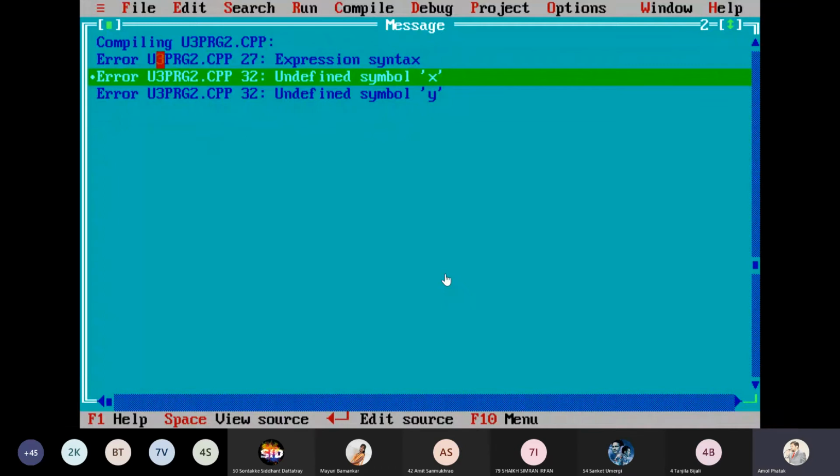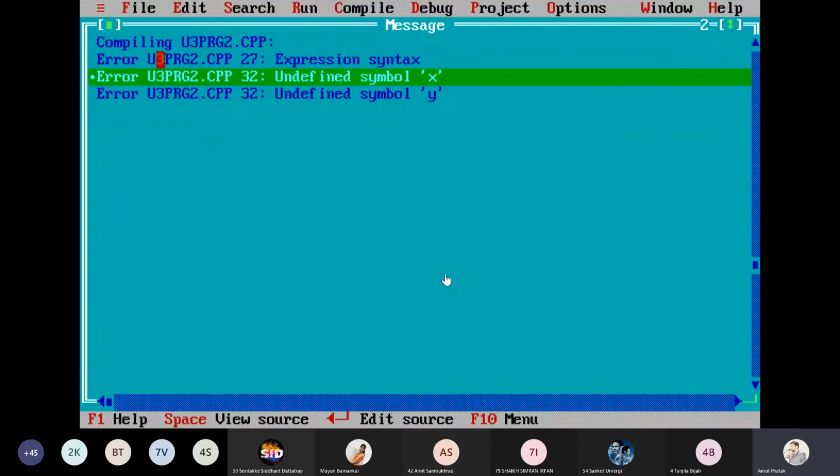Save, F9. So we are getting undefined symbol x and y. Where do we have this error? Everyone knows why this error is there. We have not declared the display function correctly. Which class does the display function belong to?